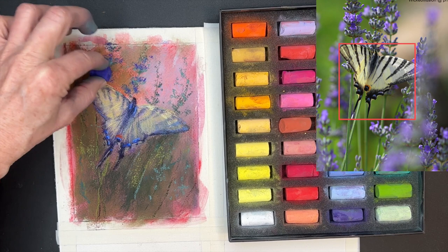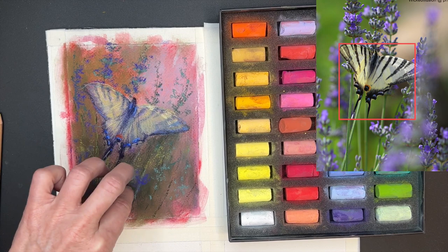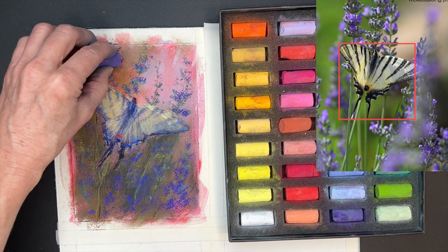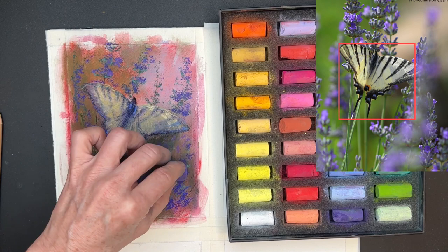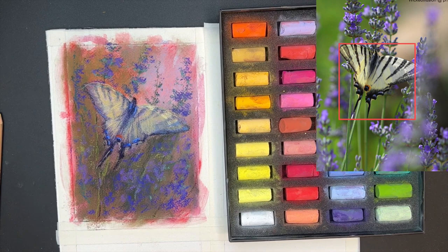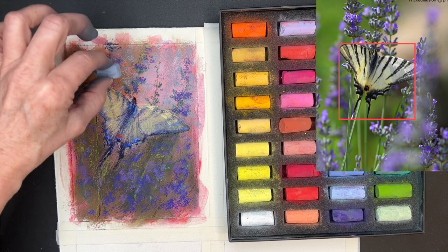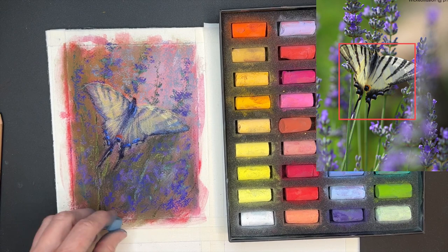I decided to keep that one little area kind of light, almost like there was some sky to the upper right area above the butterfly — like there was some sky beyond. There was something in the reference image, I don't know what it was. But these floral elements, I'm purposely trying not to over-detail them, because what is the focal point here? It's that beautiful butterfly. I didn't attempt to make that stem really apparent — he was resting on it, or he's either about to land or just flying. Don't get all caught up on feeling like you have to copy the reference image.